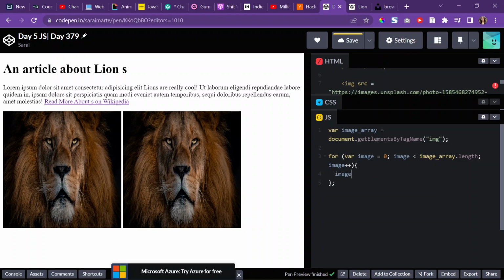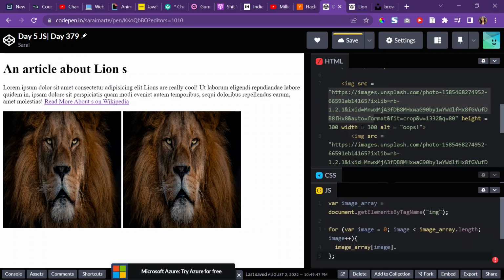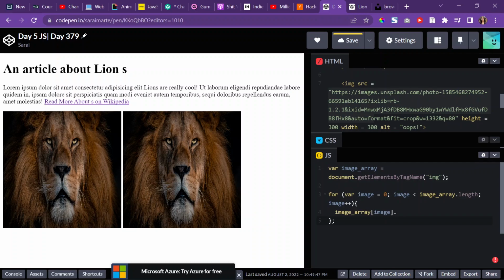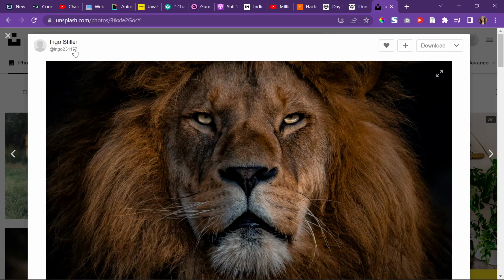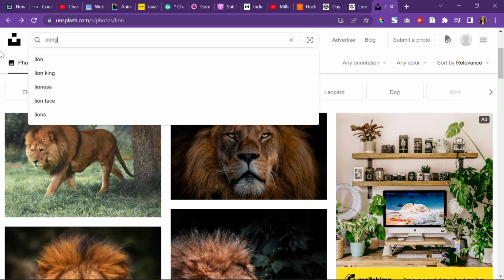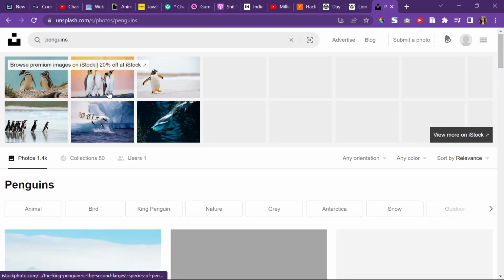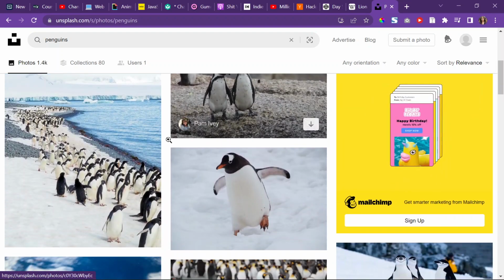And so for the image array, for each image inside, I'm going to not change the inner HTML because the image doesn't have any HTML. It just has attributes, and so what I'll do is I'll target the attribute instead. For example, if I want to change it to go to a link about penguins, then I'll go and change the source, right, to a link about penguins. And so I'll just go and, oh my god, what am I saying? I was like thinking Wikipedia, never mind. To an image about penguins, not a link.